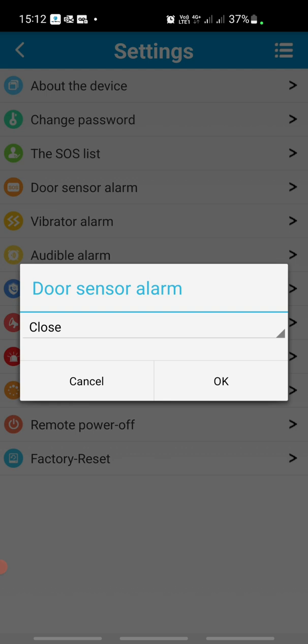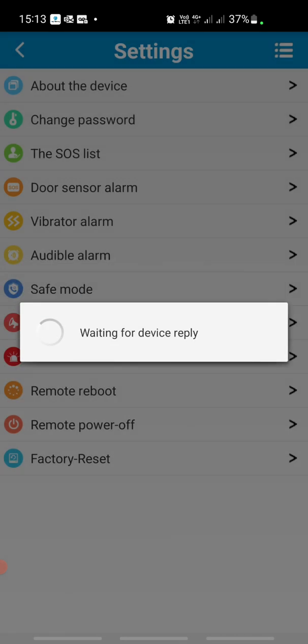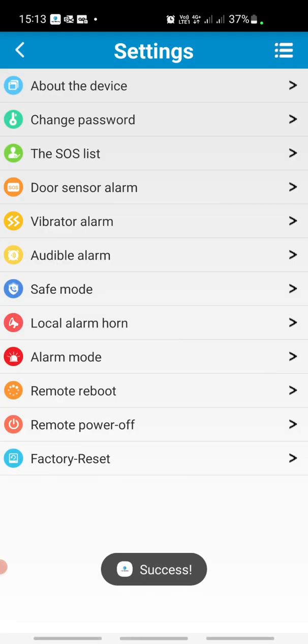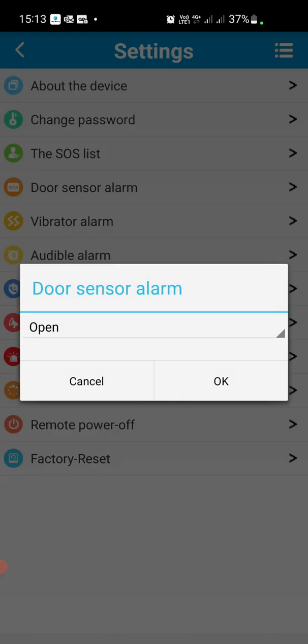However, some people also use it for ensuring that the smart device is not taken out of its holder. If you place that magnet next to the holder in the right location, once it's removed and you've armed this, so the arming is by using the choice of open, which we have here. So this has now been armed. So if the magnet is next to the device in its holder, and that unit is removed from the holder, then the alarm will be set and you will get alerts to your phone. I'll just turn that off at the moment because I don't need that.